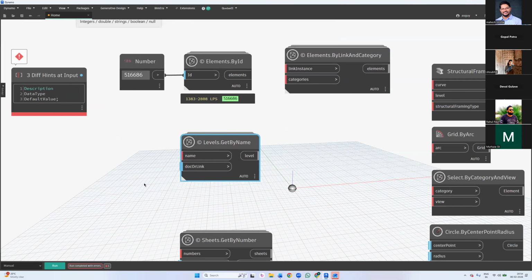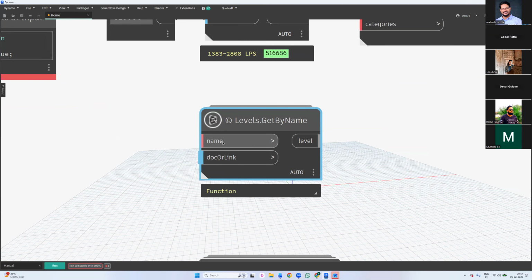And Levels dot Get by Name. It is asking for a name, but did I see the description and data type? It's showing var. Var is not a variable, it means it varies.